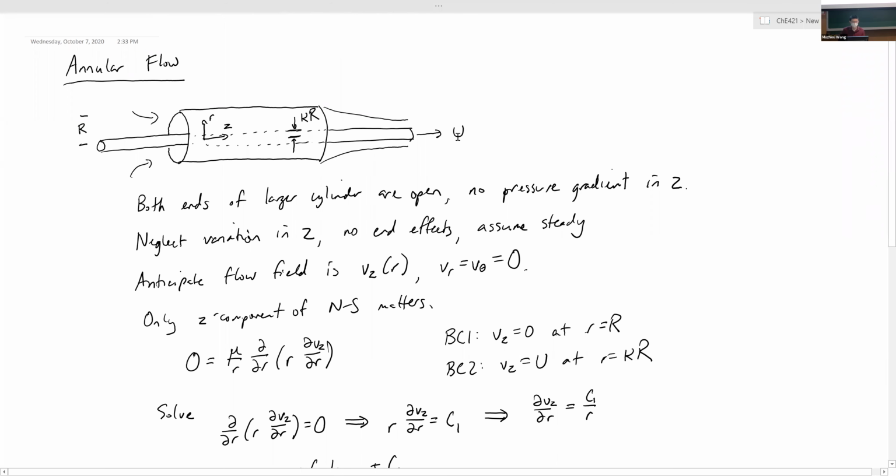Any ideas for why that would be the case? Then you have no wire pulling anything. Yeah, there's no wire pulling anything. You still have a wire pulling on it, and it's still moving at a velocity u, but the surface area is now 0, right? And so the perturbation of that wire onto the non-moving fluid is essentially 0, and so you have essentially no flow rate as well.